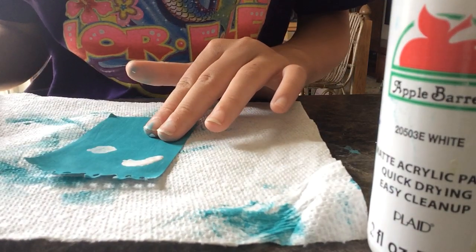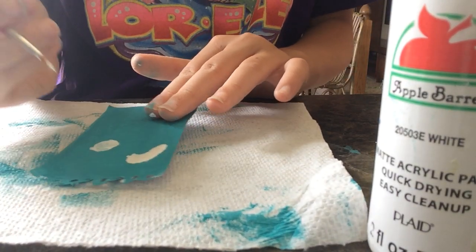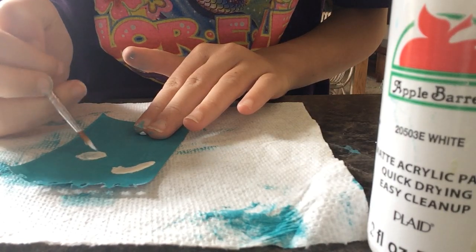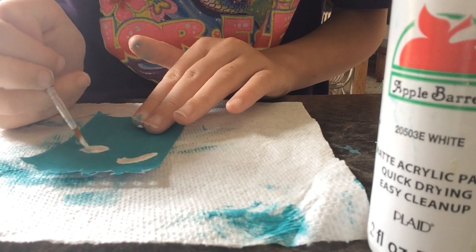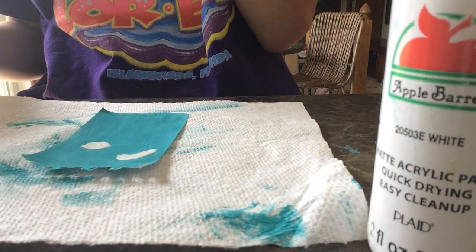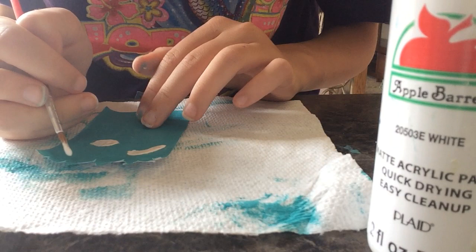Okay, good. How is my storage still full? I have no idea. I'm going to do three clouds. One, two, three. And one little half one right here. That's going to be my third one. I feel like I did a little bit too much white.